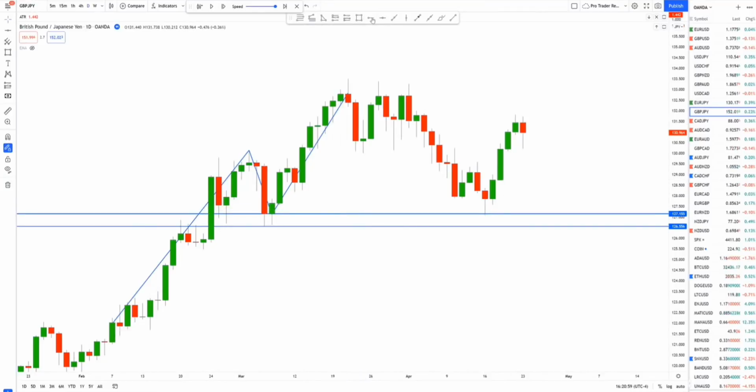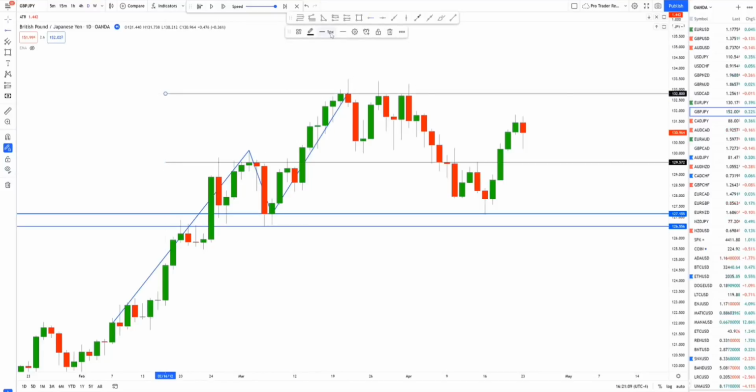My next rule is that I want to see price come up at least to the right shoulder, but price cannot touch the head of the pattern. Let me make these a little bit bigger. It might be difficult to see. There and there is my termination point for my second rule. What this means is I want to see price push up and at least test this shoulder. And as long as price does not push up all the way to our head of the pattern and touch it, I don't want to see the market touch that head whatsoever. If it does, it's an invalid trade, turns into more of a double top than a head and shoulders pattern.